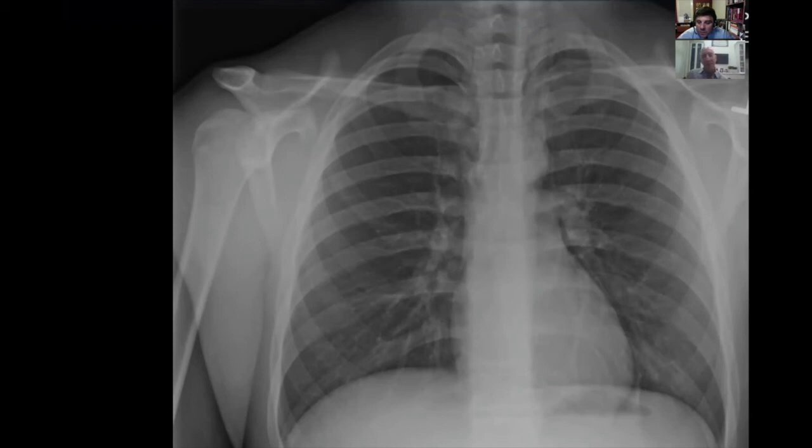But these are not common in urgent care, but we still see, I'd say, a good dozen or so every month. So really something to be aware of. And this falls into that bucket we talked about before in the search pattern of following the contours and looking for the heart borders. If you were following that search pattern and with that history, you undoubtedly would see that lucency over there. Wow, that's an impressive X-ray.